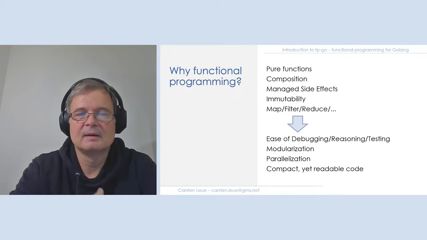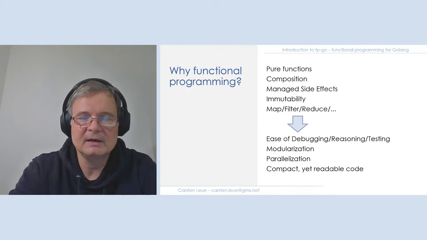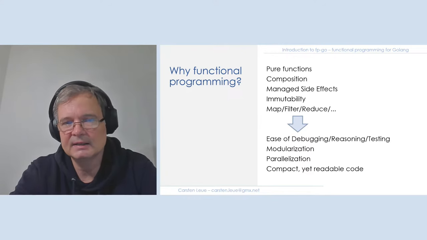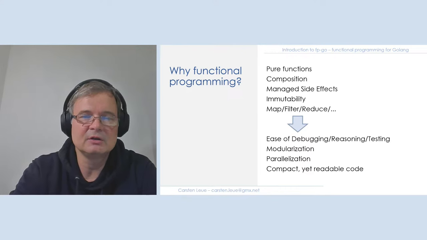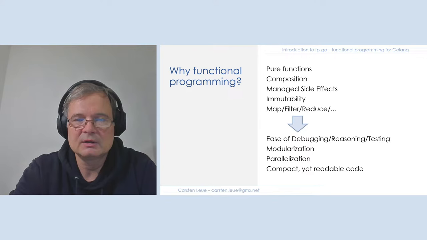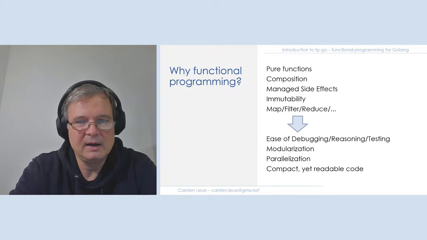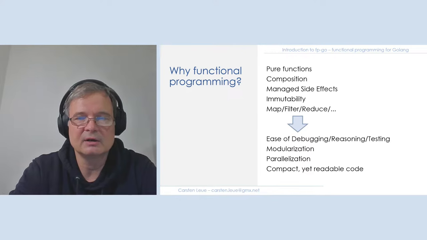But what makes side effects manageable from a functional programming perspective is the idea to model them in a specific way, to model them as managed side effects. And so you can clearly identify a function that has a side effect and tell it apart from a function that does not have a side effect, that improves on readability and the ability to reason about your code. And it also makes it possible to first compose your program in a pure way and then apply side effects only at the very end of the cycle. And this, to me, is a very good way to deal with side effects in a functional world.